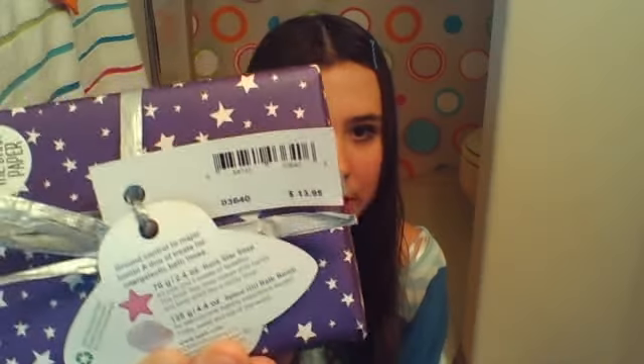The first store I went to was Lush, and they just put one in at my mall, and I was so happy because I love that store and don't get to go very often. I ended up getting this little box — it is the Out of This World box, and it was $13.95. There were two different things in it: the Rockstar Soap and the Space Girl Bath Bomb. The soap is pink and smells of sweeties — it makes your hands and body smell like a candy shop. The bath bomb description says an astronomical bathing experience awaits. The smell is just radiating out from them, so I can't wait to use them.